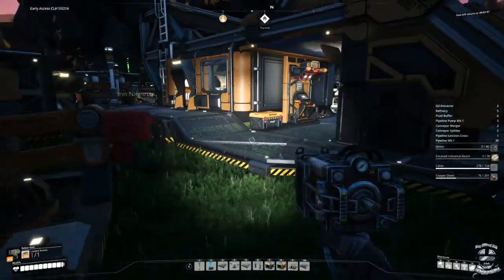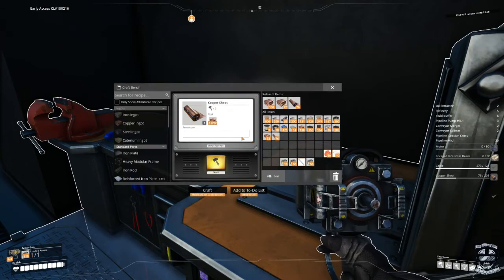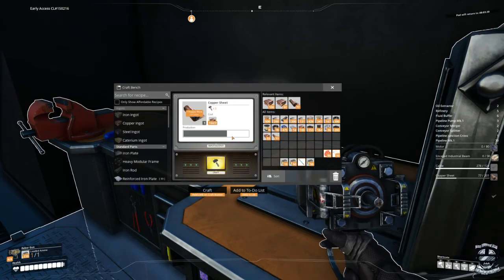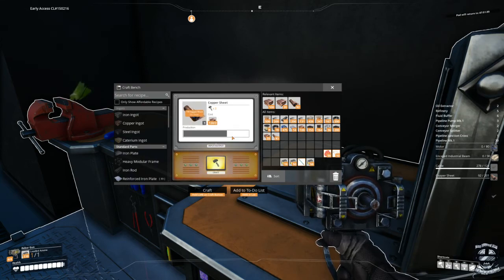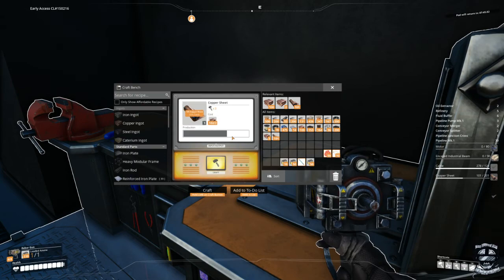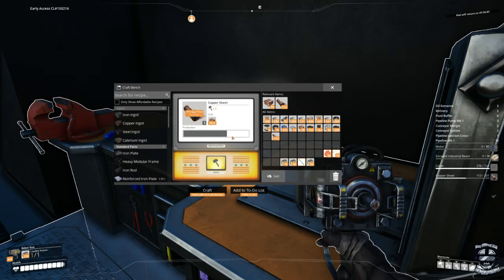Copper sheets. Even more. Tired of making copper sheets. You gotta love capitalism simulators. More. Always more. Up to about 100 so far. Need 100 more. That's for a research project, or just to make sure we have enough on hand?